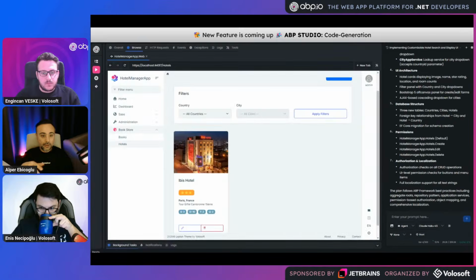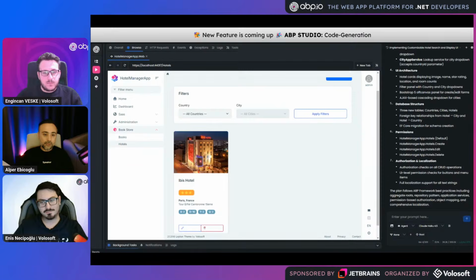And this is the final screen, which we made with a one-shot prompt. One prompt generation, right? Yes. We wrote, make me a hotel management application with bookings, hotels, everything, and create cards, not tables or data grids. It really did what it promised. So I think you will like it very much.